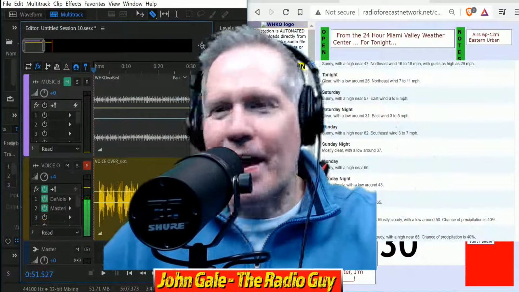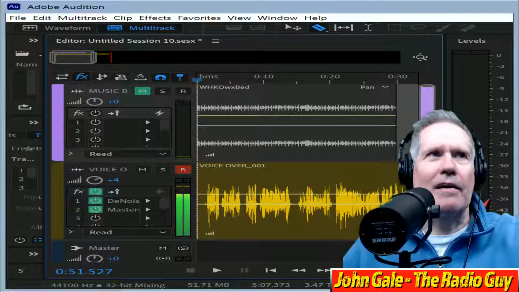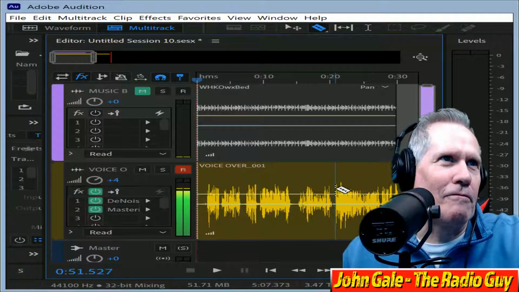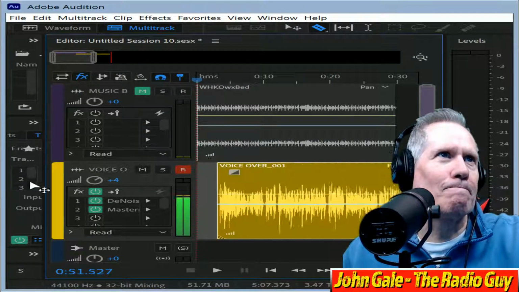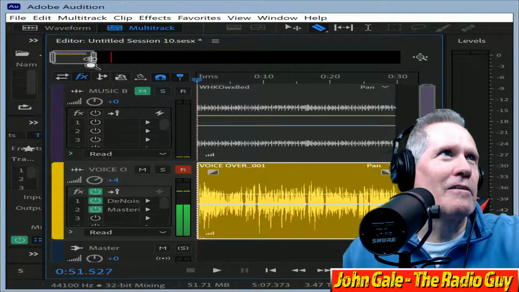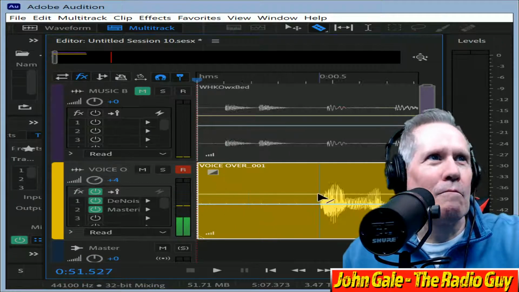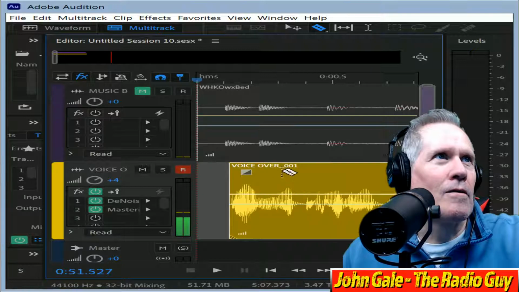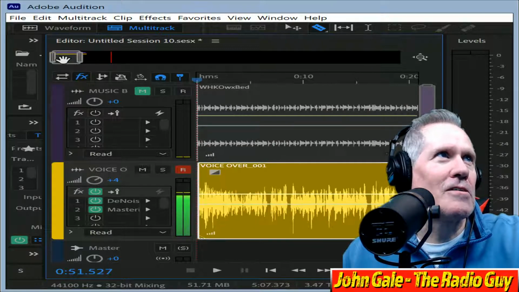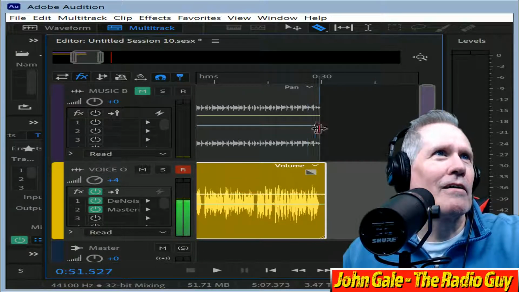Switching back to the Adobe editing view. Sorry, got a little fat fingers there. Switching it up with the razor tool. Pull back, get rid of all that. Zoom in here tight, make it a little bit tighter here. Start my voice with the music on this one. And that'll look good right there.